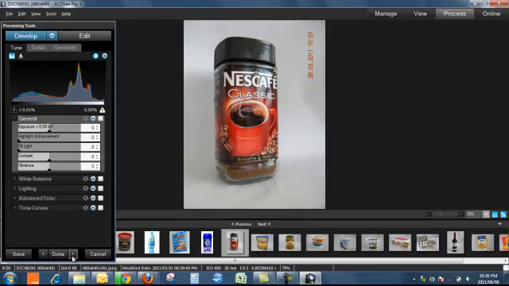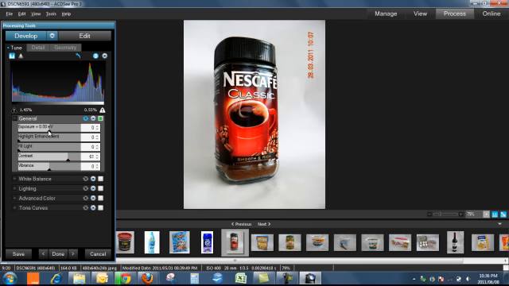Now these are the photos that Joel took. Now as you can see, it wasn't taken in such a good light, and pretty plain pictures, but let's see what we can do with them. Firstly, I'm going to start with the contrast over here, pull it up quite a bit, and a bit of exposure to try and get rid of that whiteness. Now as we go a bit brighter, what we're going to find is that we're going to get this glare over here. If we would have had a nice reflector, we wouldn't have had a glare from the flash. Let's bring it up just a bit more. It's a bit too much.